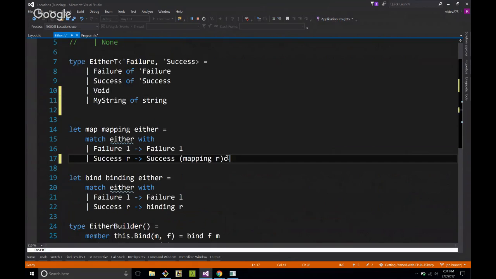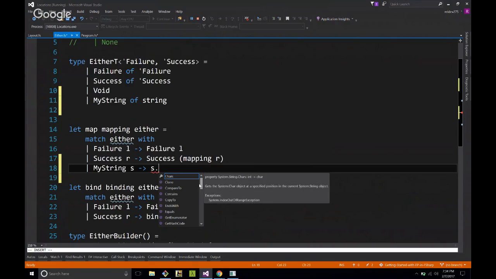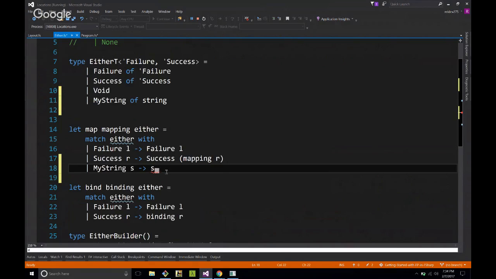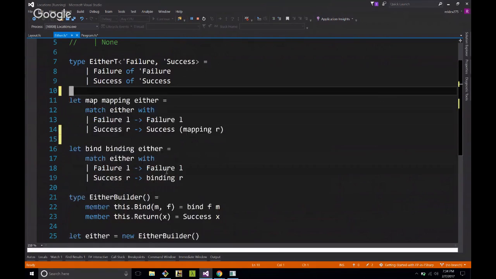Just to continue that concept, if we were to bind to my string, we could have S here, and we could say S dot, and you would have all of the things that you would expect the string object to have, as extension methods or methods actually on the class, if that makes sense. So it's kind of like a switch statement on steroids, or pumped up.